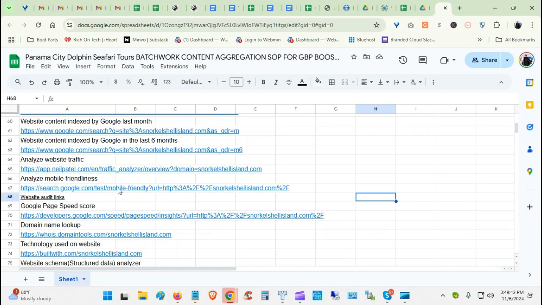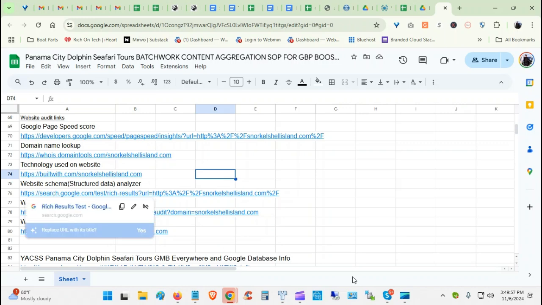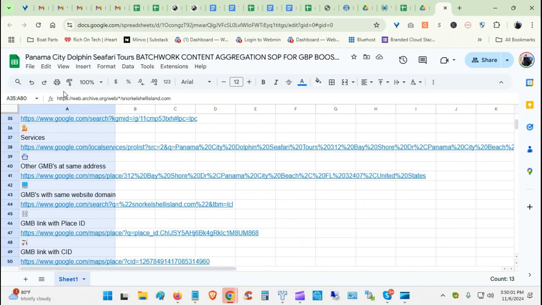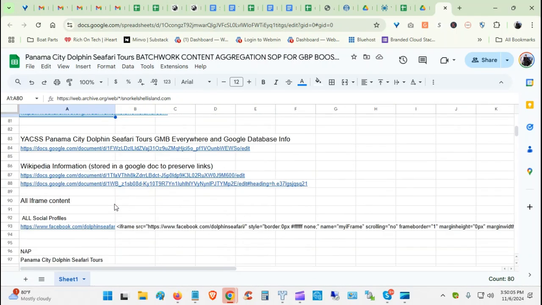Mobile friendliness. That's a Google test itself. Google loves itself, so we continue to feed it. And this is all really done with one click, and then we paste it in here. So, structured data analyzer here. All of this from here up comes from GMB Everywhere, and it's very easy to use, and that's why we use it.